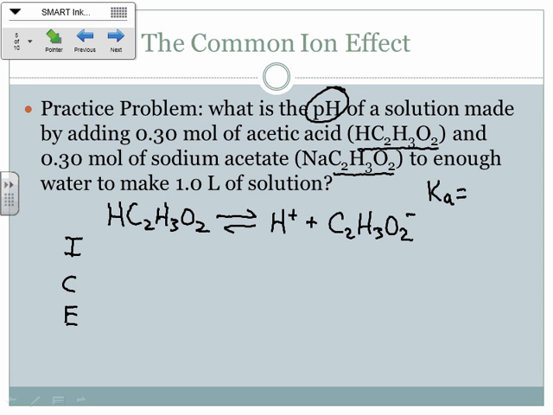Tell you what, while I'm explaining this, could one of you guys look up the Ka for acetic acid? It might be. Is that the example in the book? It says 1.8 times 10 to the negative 8. Okay, thank you. Okay, 1.8 times 10 to the negative fifth is our Ka, so that's going to help. All right, so in our ice table, what's the initial concentration of the acetic acid?